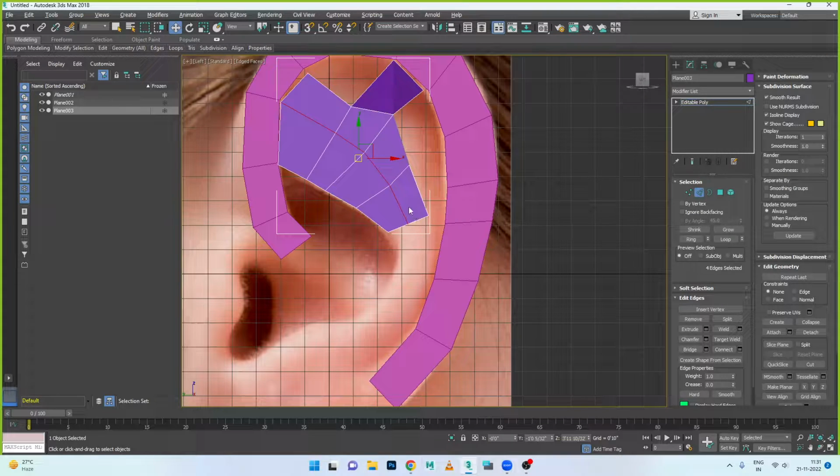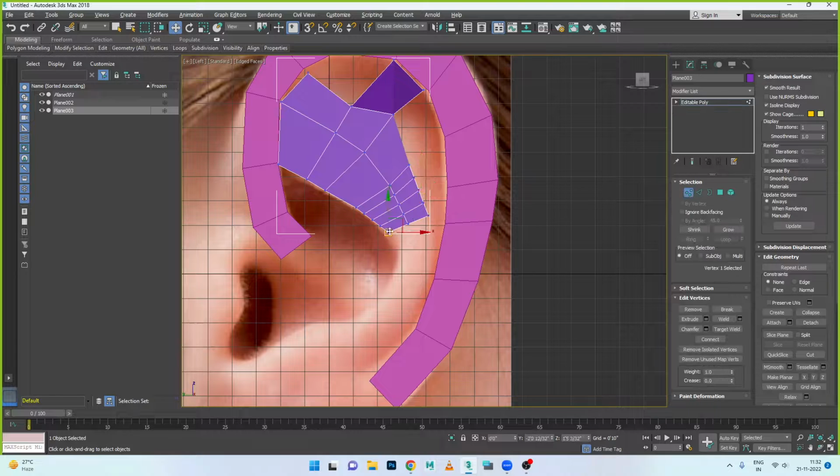Now what we need to do, we need to have edges on this one. Select this one, again ring, and try to connect at least 3 points on this one. Okay, now take the vertex mode, select this vertex and grab it and place it over here. First one. Second placement will come near to this one, and third placement will come over here. Then bring it here and try to project it.